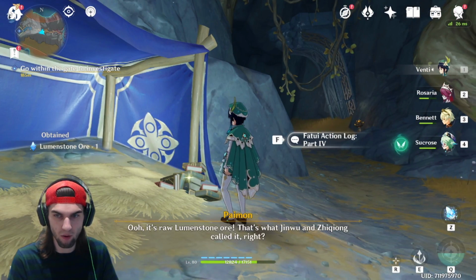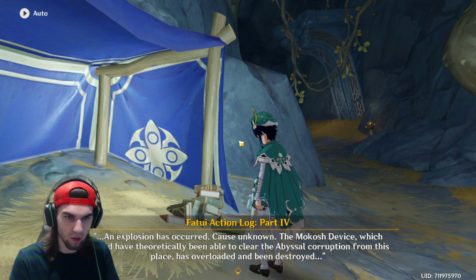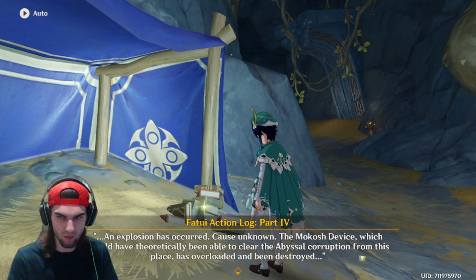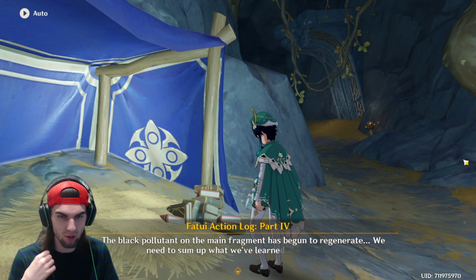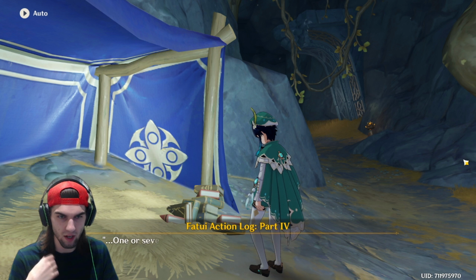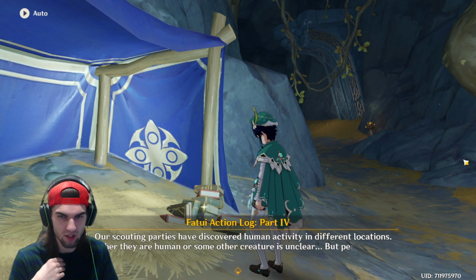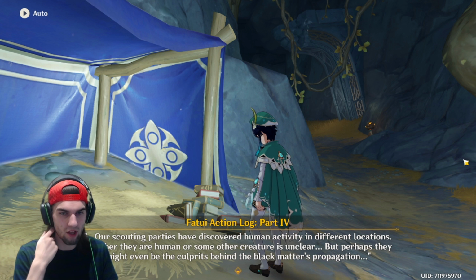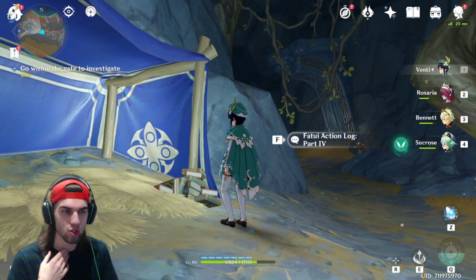Fatui Action Log Part 4. An explosion has occurred, cause unknown. The Makosh device, which should have theoretically been able to clear the abyssal corruption from this place, has overloaded and been destroyed. The black pollutant on the main fragment has begun to regenerate. We need to sum up what we've learned thus far. One or several hard strikes aimed at key stress points on the main fragment can cause the black matter to retreat. Our scouting parties have discovered human activity in different locations. Whether they're human or some other creature is unclear, but perhaps they might even be the culprits behind the black matter propagation. So the Fatui are trying to stop the black matter.